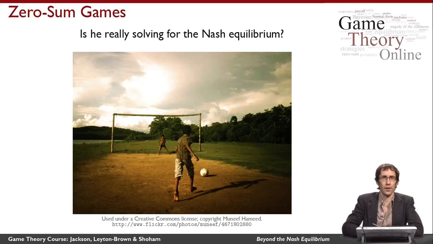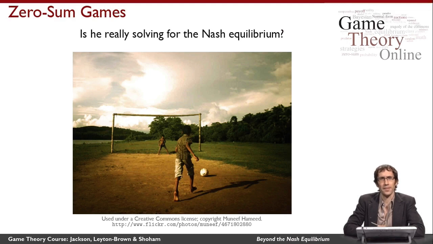Secondly, I'd like to revisit our question of soccer goal kicking. And I'd like to ask, is it really the case that when a player prepares to take a penalty kick, he's really solving for the Nash equilibrium? Now, we did see experimental evidence that shows that the Nash equilibrium is a pretty good description of what actually happens in these situations. But is it the case that the players are really thinking about the idea of Nash equilibrium? That doesn't seem right. It seems like the players are thinking about how best to kick the ball into the goal in order to hurt the other guy as much as possible, or in order to do as well for themselves as possible.